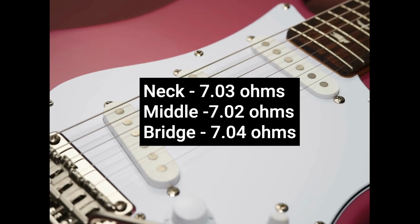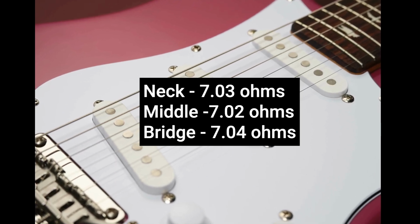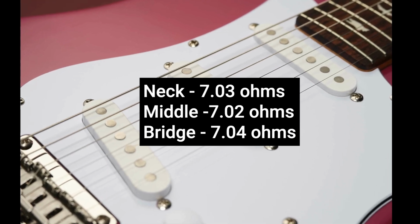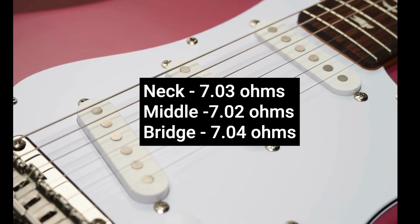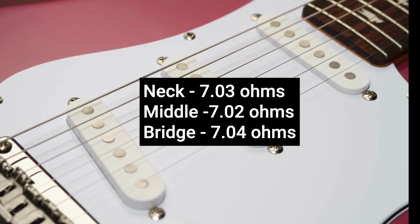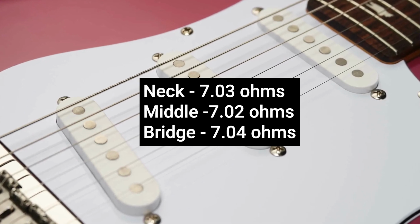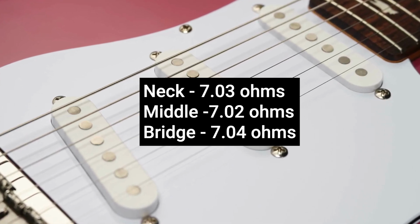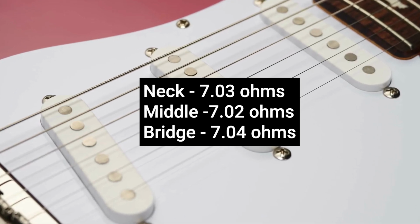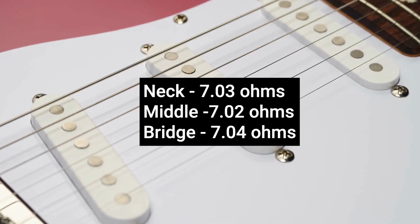Number 10. The pickups sound good, as a Stratocaster should. Resistance readings are neck 7.3 ohms, middle pickup at 7.02 ohms, bridge pickup at 7.04 ohms. This SE is a little hotter than the USA Silver Sky, which is at around 6.6 ohms. What does that mean? Well, not much. It's just a 0.5 ohm difference.